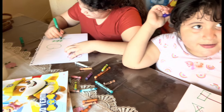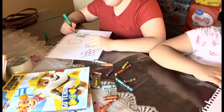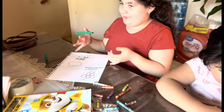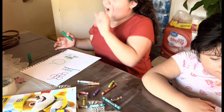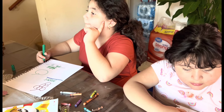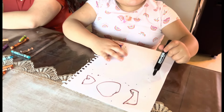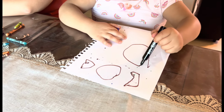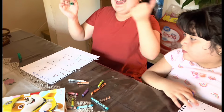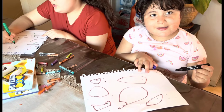Yay! And what's next? How's it spelled? Wait, where is this? Like a tomato. It's like it. Oh, apple! Apple. I know. Apple. And then. It's easy, baby. 3. Now she's 2.